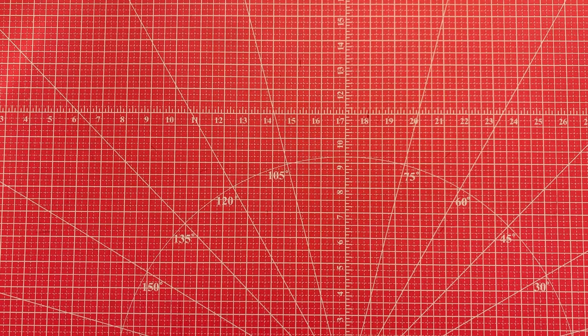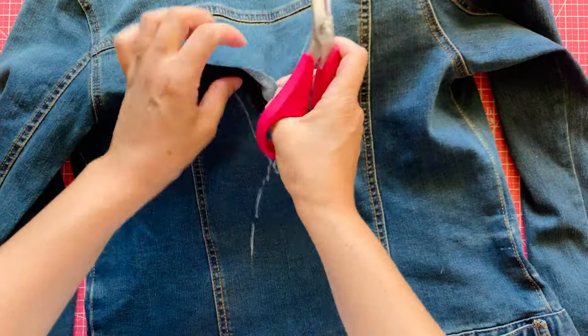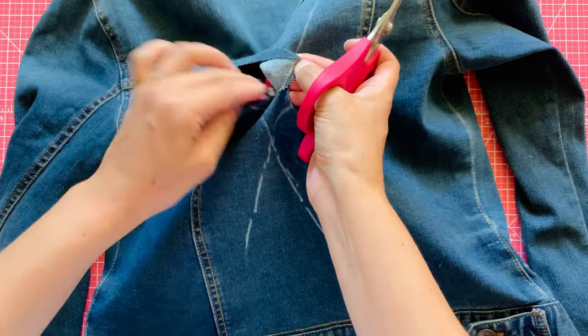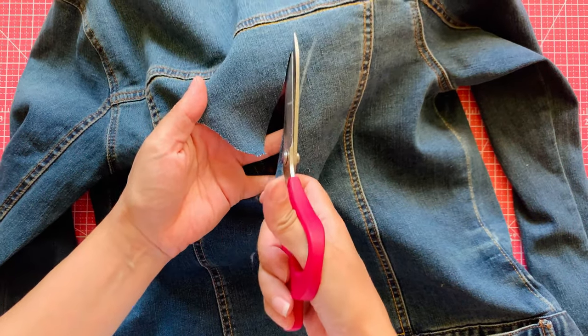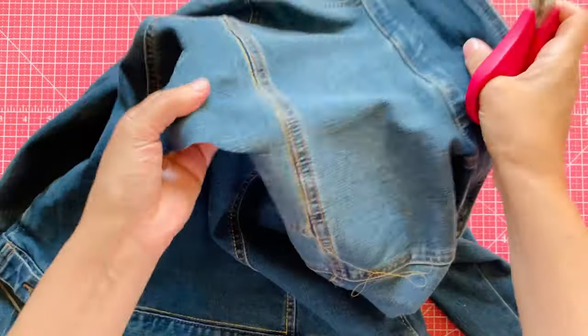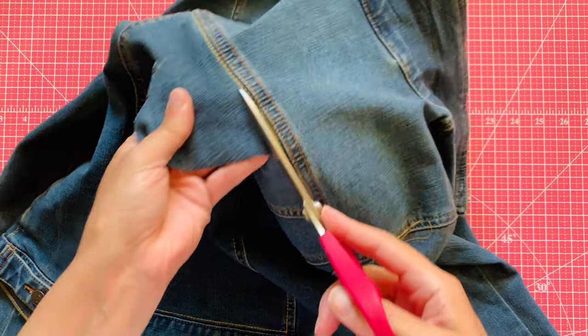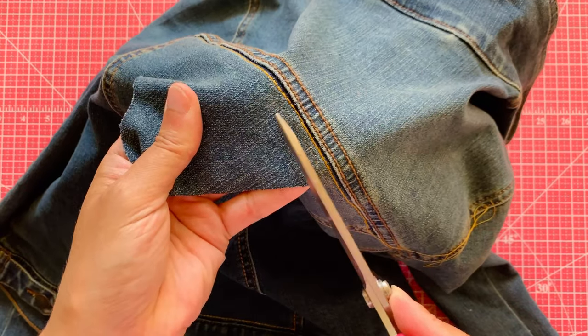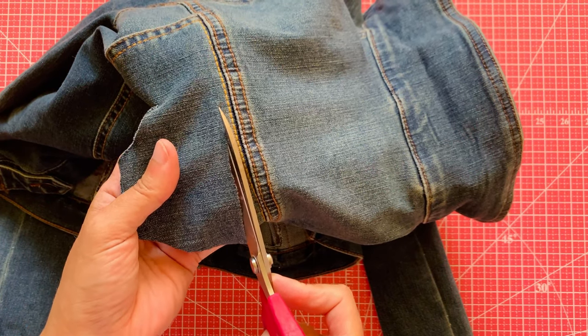Now we're just gonna go in there and start to cut it away. Let's lay it flat so we can get this all cut out nice and neat. All right, again, I'm making sure that I'm only getting the denim, not the mesh. Slice on up close to one of your perimeter lines of top stitching, and now cut about a quarter of an inch away from that line. If you didn't top stitch and you just glued it down, just be sure you're trimming away about a quarter of an inch from where you glued.